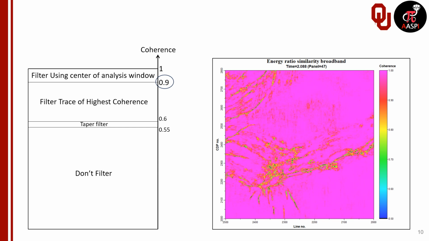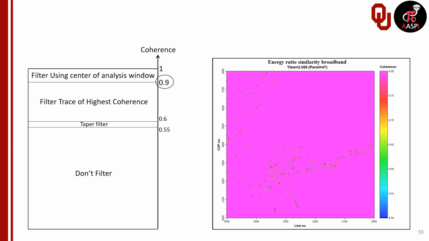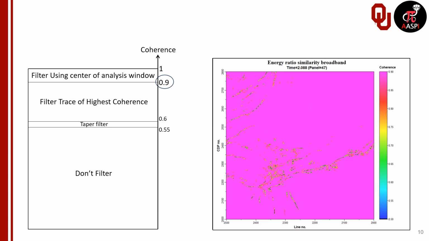And this is basically cutting off the data maximum at 0.8. So right here, you can see that we have suppressed the acquisition footprint, but we have gotten rid of some of the edges around our faults, which we don't want to do. We want the filter to pick up on those outermost edges of those highly fractured zones, that is basically the interpreted damage zone in this study. So for me, that kind of happy medium, where I was preserving my fault edges and suppressing the acquisition footprint, was around here at 0.9 coherence.